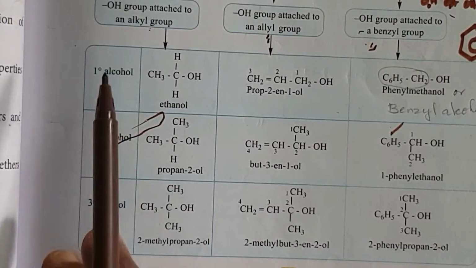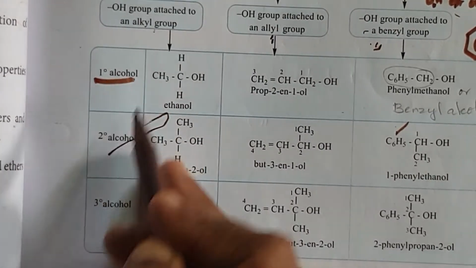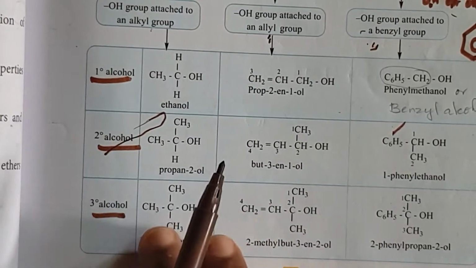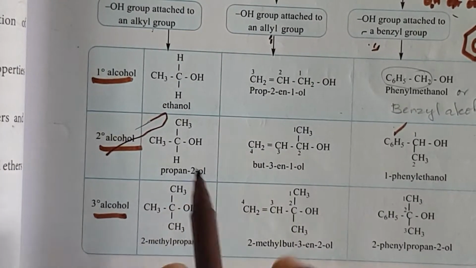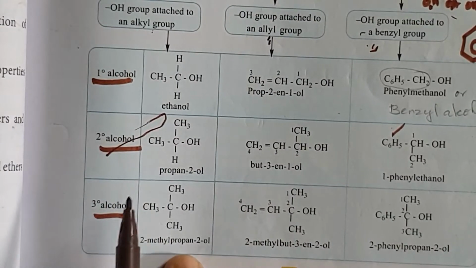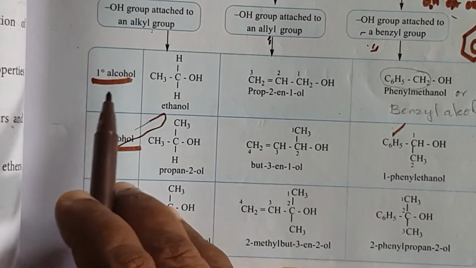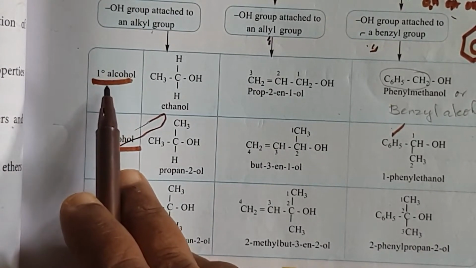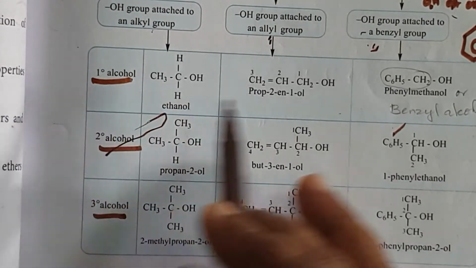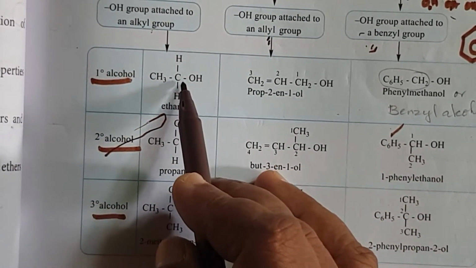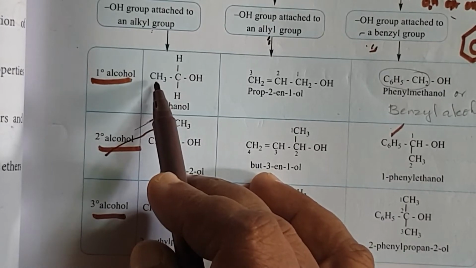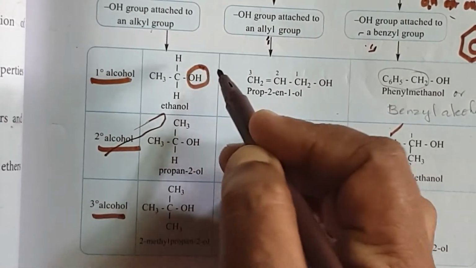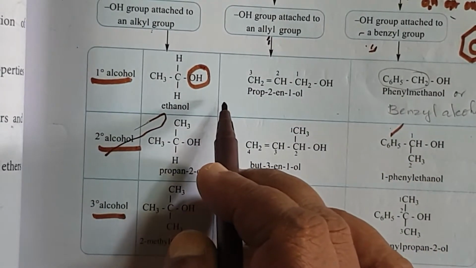Now we are going to learn about what is a primary alcohol, what is a secondary alcohol, and what is a tertiary alcohol. This is a fundamental which you will have to remember in hydroxy derivatives. This applies to all other cases also whenever you talk about primary, secondary, and tertiary. What is a primary compound? Any primary compound will be one in which the carbon atom is attached to one carbon atom, and the remaining are two hydrogen atoms and a functional group.